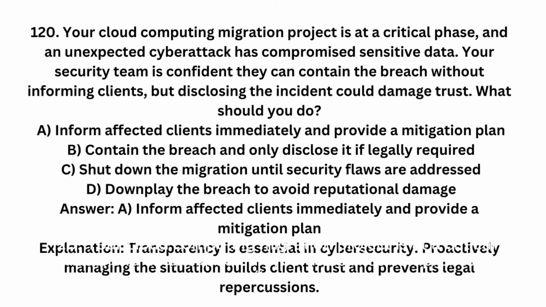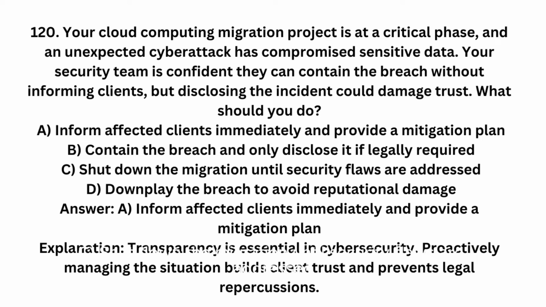120. Your cloud computing migration project is at a critical phase, and an unexpected cyberattack has compromised sensitive data. Your security team is confident they can contain the breach without informing clients, but disclosing the incident could damage trust. What should you do? A. Inform affected clients immediately and provide a mitigation plan. B. Contain the breach and only disclose it if legally required.